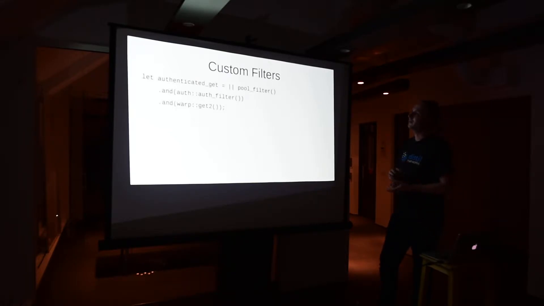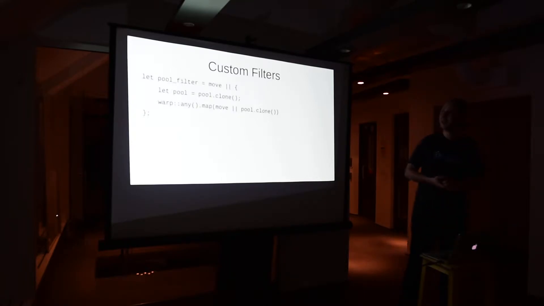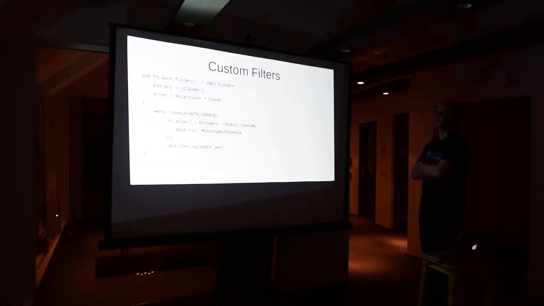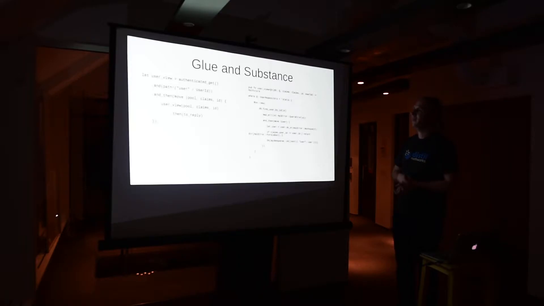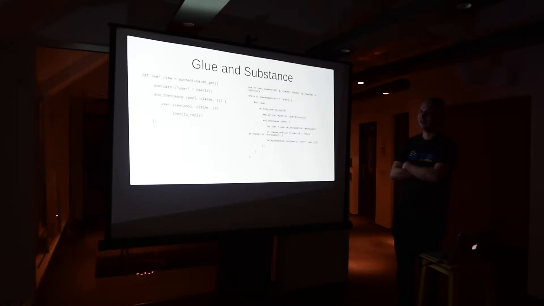A custom filter is quite simple to introduce — it's a closure which returns some other filters. In this case we return a combination of a pool filter, our authentication filter, and the GET filter. The pool filter is a convenient way of cloning the reference to the database connection and passing it into all of the endpoints. The authentication filter checks if there is an authentication cookie and maps that into a JWT. The leftmost part is Warp-specific code, while the rightmost part is completely independent of any notion of Warp as a framework.